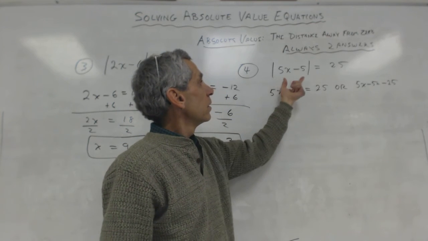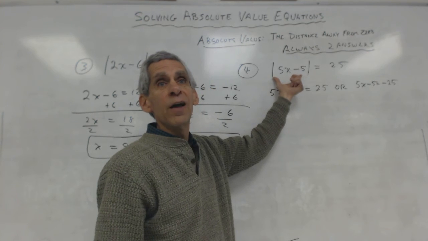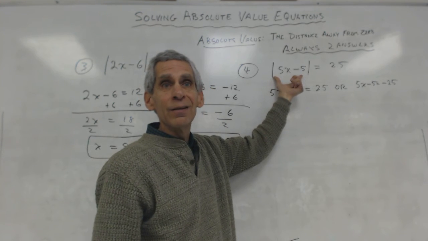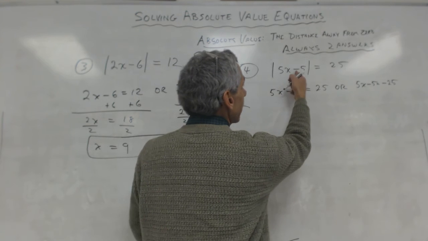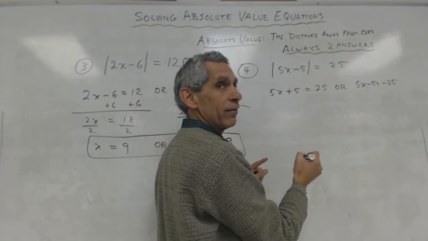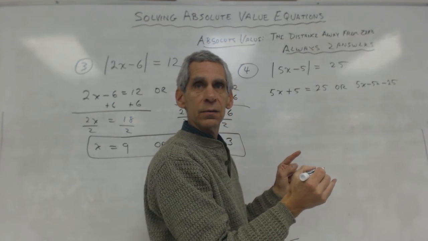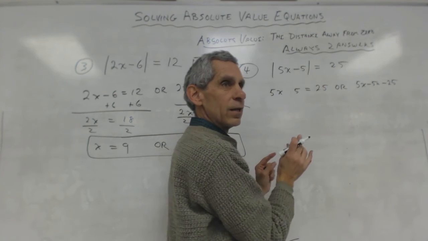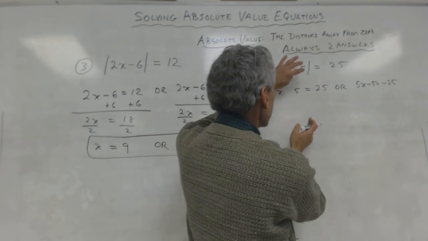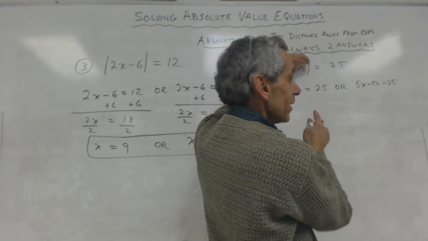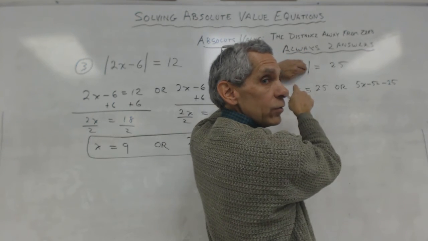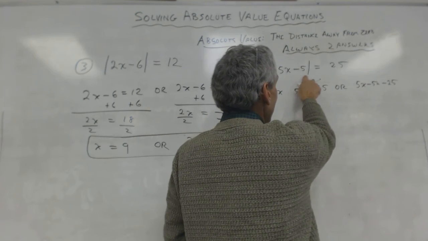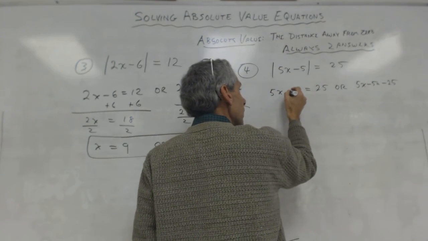Now let me just show you one common mistake that people make, just before I solve this. They think, oh, the absolute value makes all negatives positive. And they go like this, that negative, we'll make it a plus 5. Don't do that. That's not going to work. That's not logical. What's logical is saying, what does this have to equal? It has to equal positive 25 or negative 25.